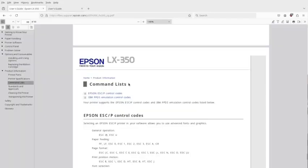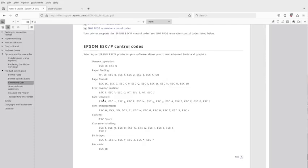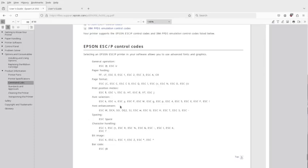Yeah. So, as you can see, we could send a form feed to feed paper. We could send escape one. Do we want to try to see if we can feed that? Page format, that's boring. Print position motion. Font selection. Oh, let's play with font selection, shall we? Let's do that first.